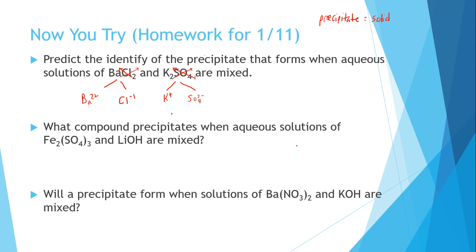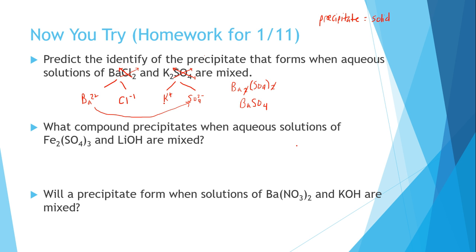Then what you want to do is recombine these in a way that doesn't get you your original starting chemicals. So instead of barium being with chlorine, barium's going to attach to the negative sulfate. So we're going to go ahead and cross this. Originally a 2, you will get Ba2, you'll get SO4 with a 2 on the outside. But remember, I'm crossing a 2 negative and a 2 positive, so those cancel, and you get BaSO4.